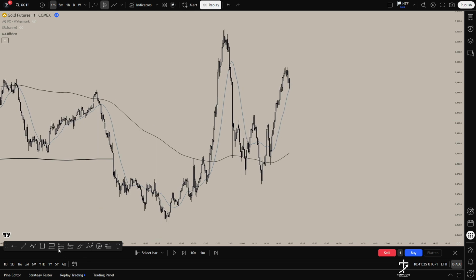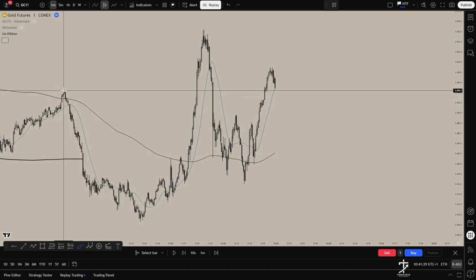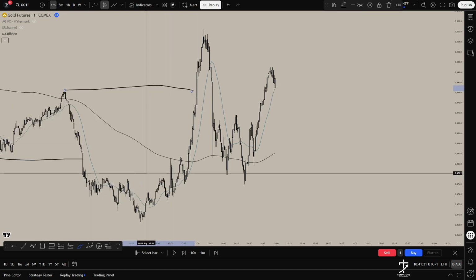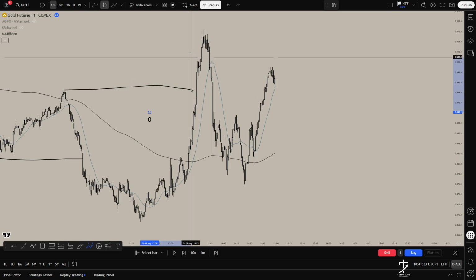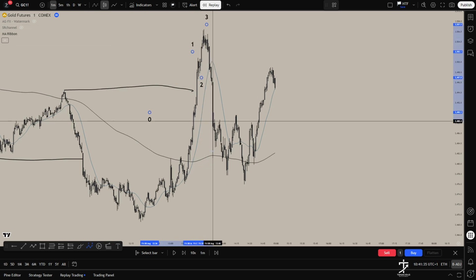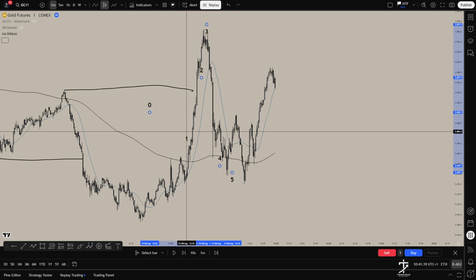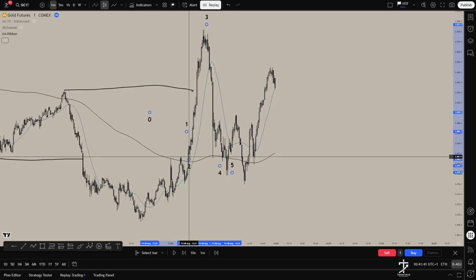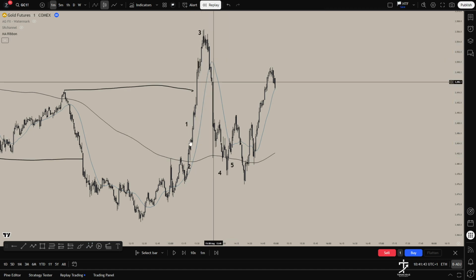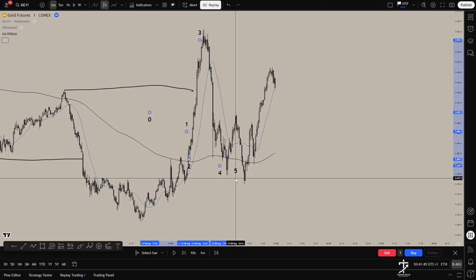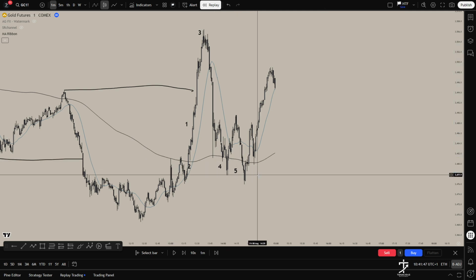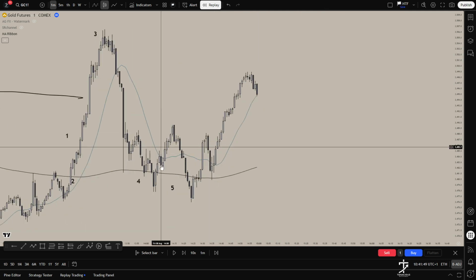But internally, what did we end up doing? We ended up taking out this high. So now you have your 1, 2, 3, 4, 5, and I mean with this you could also make this your 1, you can also make this your 2, that's still your 3, and obviously 4 and 5. What did we end up doing? We ended up creating a double bottom, as you guys can see here, and obviously price has shot up.